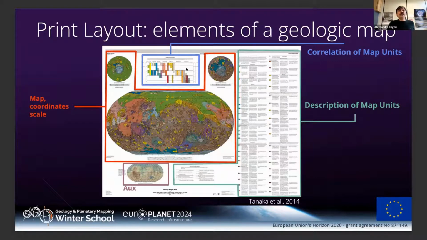And also we leave space in our layout for the correlation of map units, that can be done in Inkscape, a graphical desktop publishing software, for example. And then also auxiliary graphics that can be inserted into the layout. And then the description of map units that we will cover partially by producing a legend with the names of the units that you map these days.